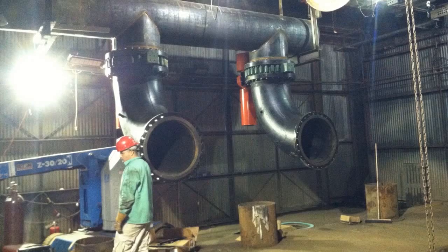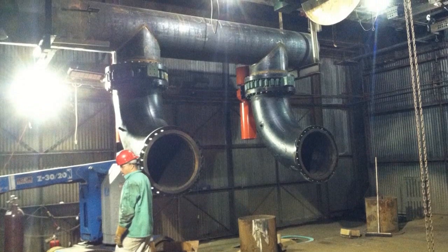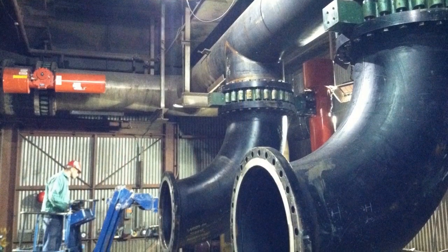My role was I was the foreman on site, and the project was river water filter replacement at Middle Steel. The existing filters that were there were 46 years old and weren't working, because they were so old. So what we did was we took three 12,000 GPM filters out and replaced them with two 20,000 GPM filters.